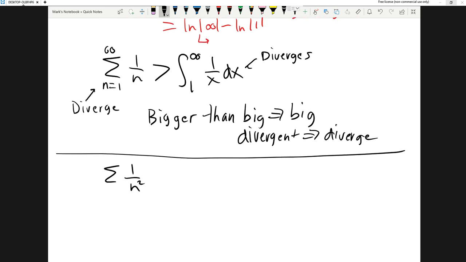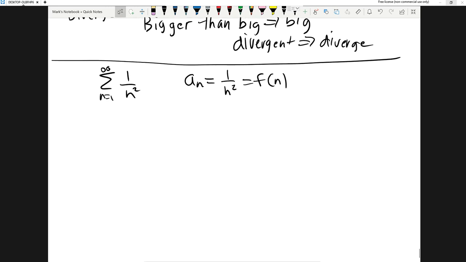All right, so let's look at this sum right here from n equals 1 to infinity. All right, and so we're interested, a_n equals 1/n squared, and so we can define that as our function f of n. And we're going to try the same idea here. We're going to try to represent the series using area under a curve, the sum of a bunch of rectangles, and then we're going to compare that to some integral to try to answer our question. All right, so let's draw ourselves a picture here.